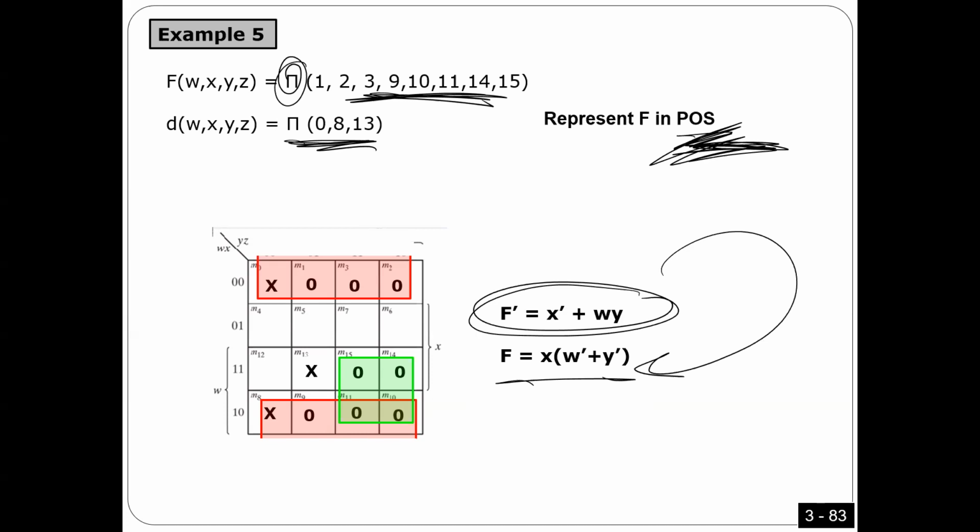And by the way, why do we have two versions? Can anyone answer this question? Why do we have two versions? Why is it not only one format or one form, and all the time I'm going to use sum of product? Why should you be able to get any function in sum of product and product of sum? Yes. Because it might be easier one instead of the other. Yeah, this is one. Like the product of sum might have less. Yes. Less spots on the K-map, so it's simpler.